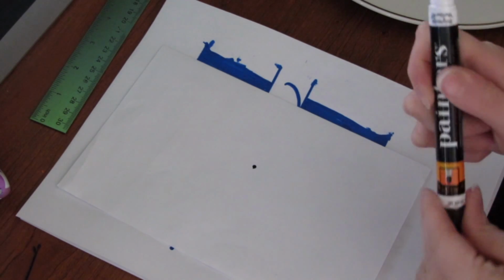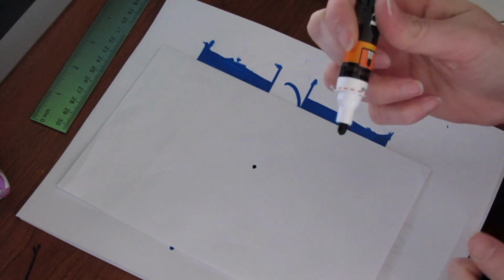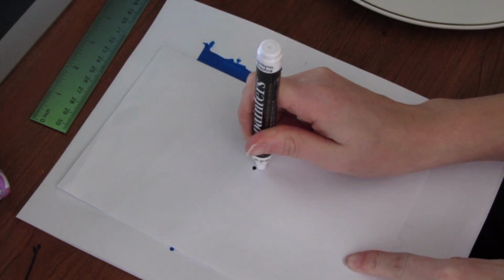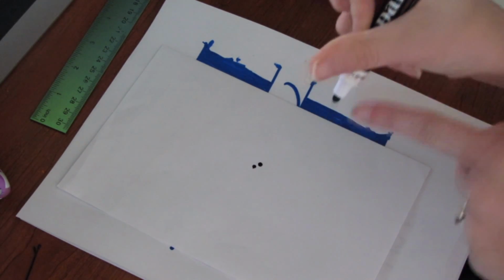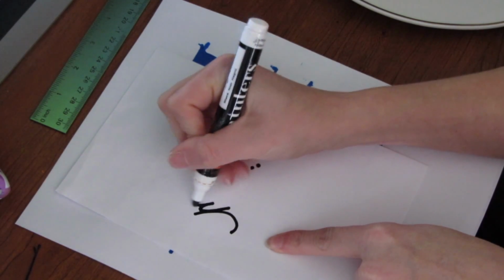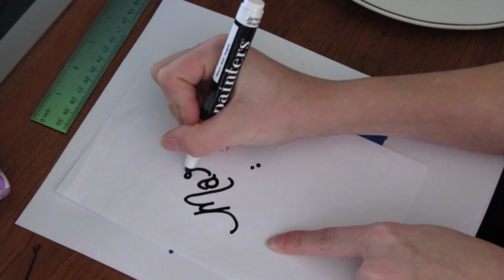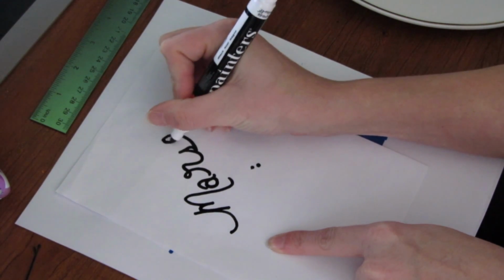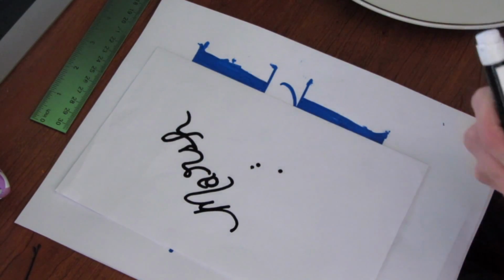I know you're supposed to shake it with the cap on, and I've shook it for several minutes, and then you're supposed to just depress the tip until the paint gets all the way through the pen. You're not supposed to just pump it, you're just supposed to press it down until the paint gets all the way, and then it's supposed to write.